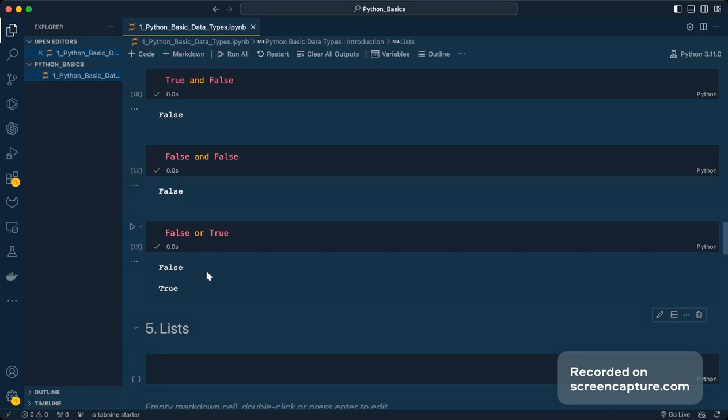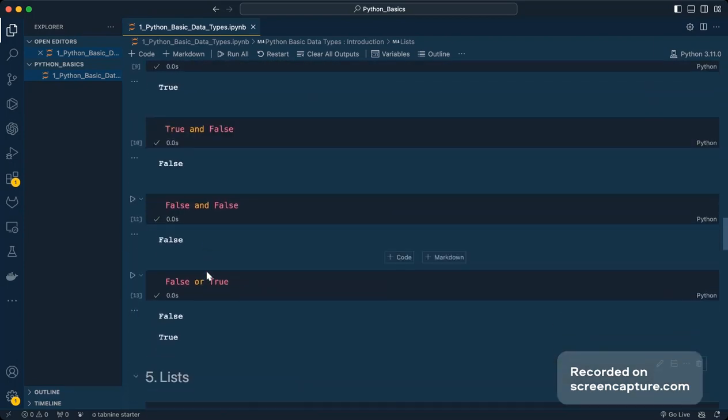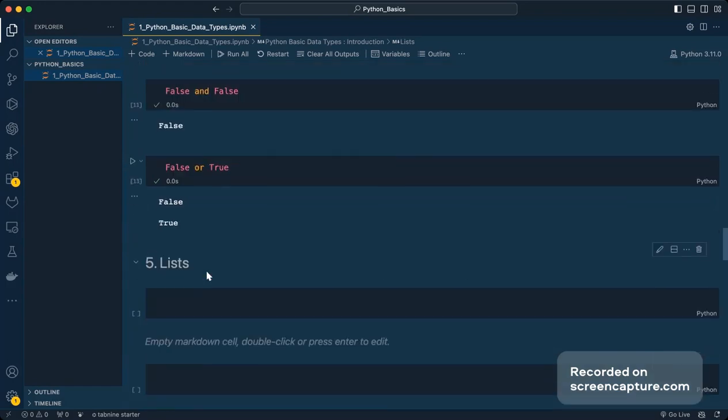That's because in case of or, either of the conditions from both of the conditions should be true. So that's how we can use the Boolean operator with the logical operators as well. So yeah, that's about the Boolean data types. I'm going to cover its practical implementation later, just to give you a brief, concise idea about what exactly this Boolean data type is.